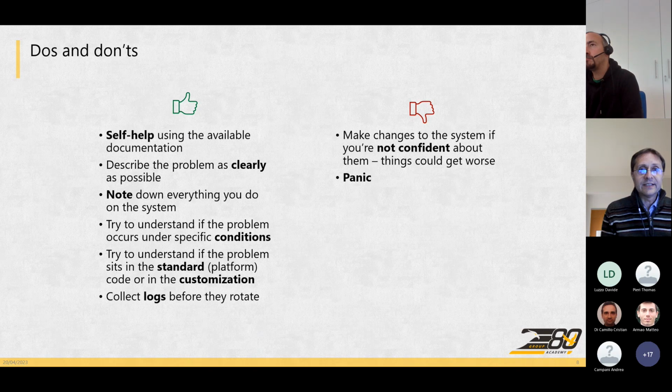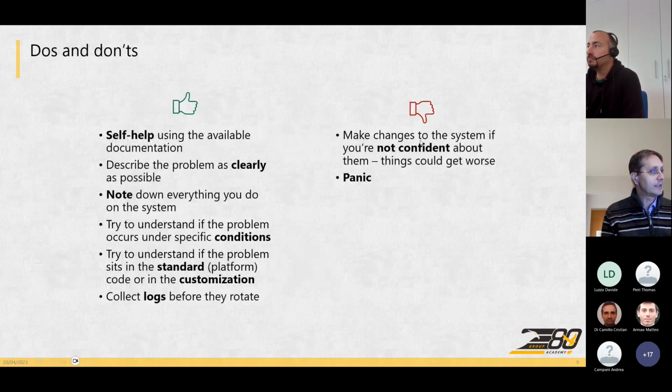Okay, something to avoid. If you find some steps and you're not confident that these steps will bring you to a predictable situation, like, I don't know, removing stuff inside RabbitMQ, removing files, doing something, don't do it, because it's very important that you keep the system in a healthy condition. So if you are not sure of what will be the effect, don't do it. It could worsen things. It's better to maybe work together and try to fix the problem. And of course, don't panic. There is also always a solution to problems. So we just need to find the right way.